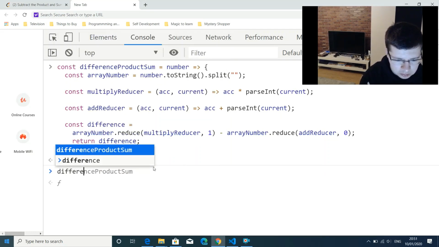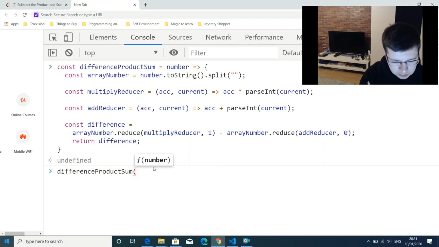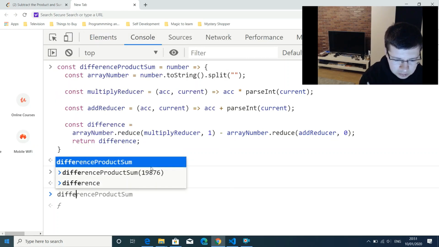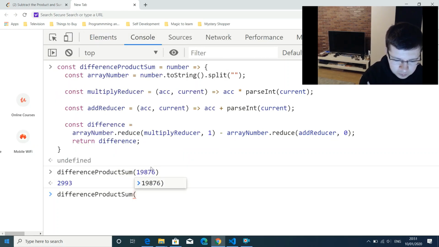So differenceProductSum of 19876, and we get 2993, and I'm sure that's right. We will try a smaller number just to make sure: of 191, and we get -2, because 1 times 9 times 1 is 9, and 1 plus 9 plus 1 is 11, so 9 minus 11 is -2.